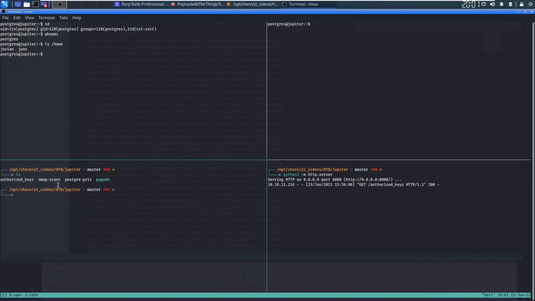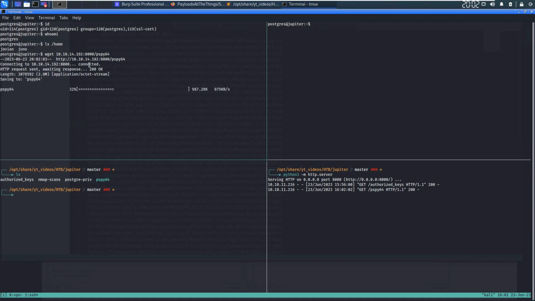All right. So now I have pspy64. I can download it, and then I'll use wget 10.10.14.192 8000 pspy64. All right, so it's downloading the binary. It's done. If I list, I should be able to see my pspy64.